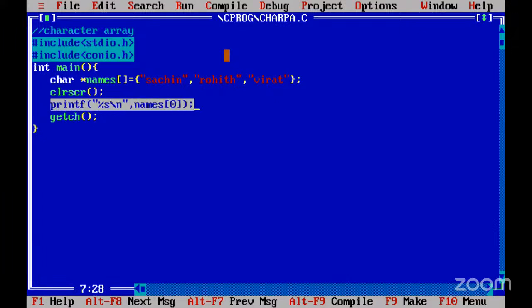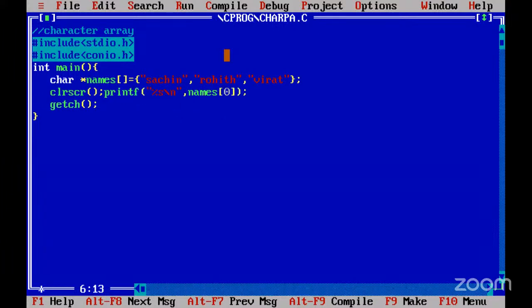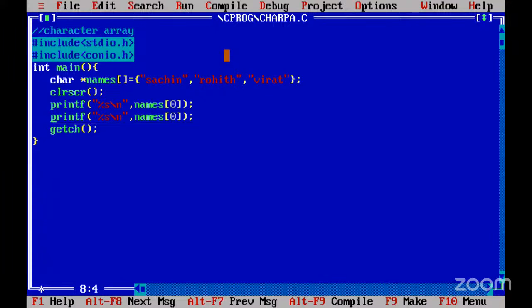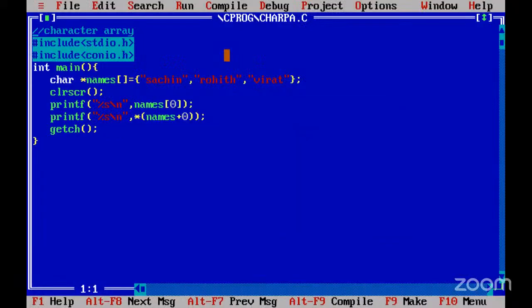If I want to allow, instead of this percentage, this star plus 0. So such and such. That means you have understood.